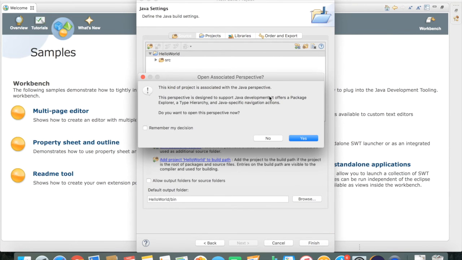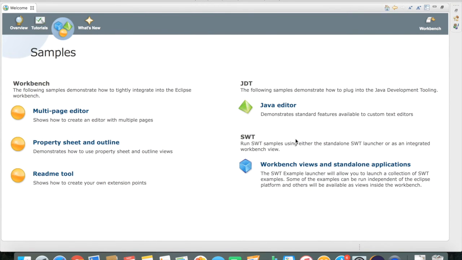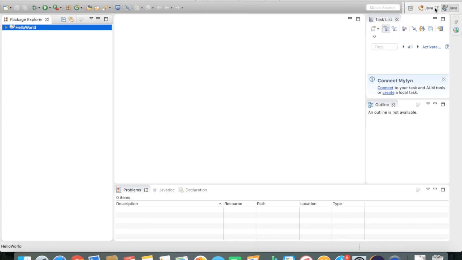This is going to open a perspective called Java Perspective. Basically, that means it's going to organize the layout of how Eclipse looks, like your files on one side and the actual code in the middle. For this, just click Yes, as you can change it later. And wait for it to load. Now this will pop up. On the left side, you'll have the Package Explorer, and in the middle you'll be able to see your code.